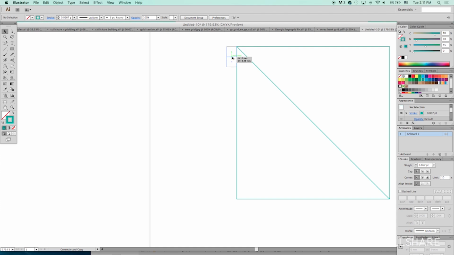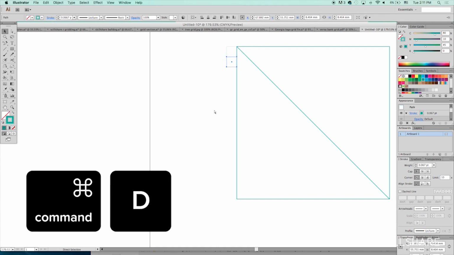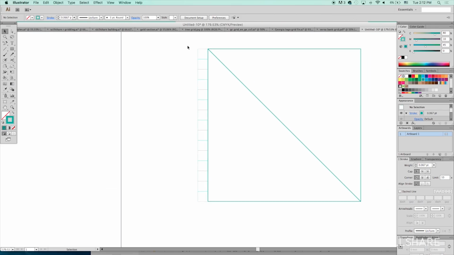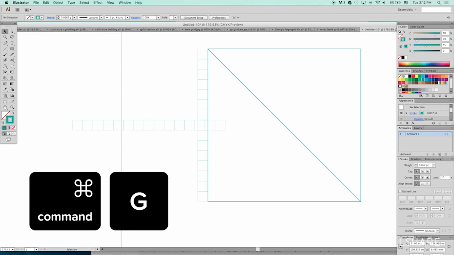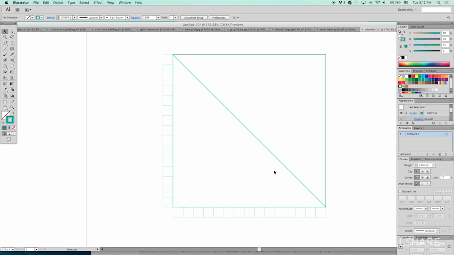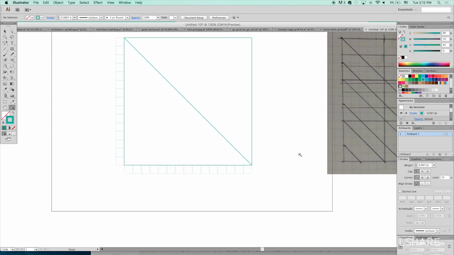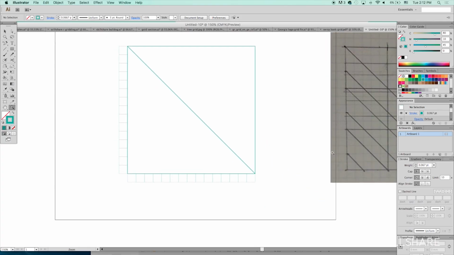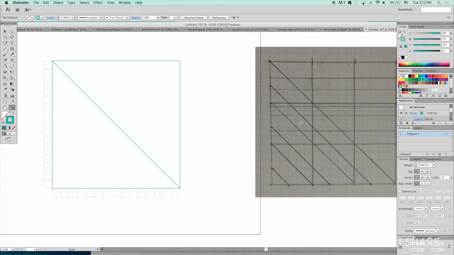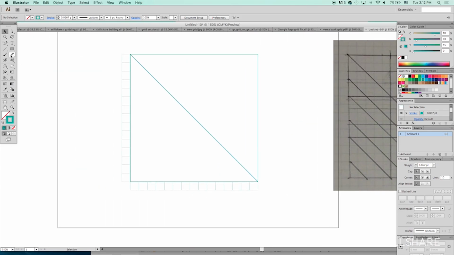And I'm gonna copy it here, and then I'm gonna push Command D, so I have everything in place. Then I'm gonna copy this, rotate it by 90 degrees, and snap it to my initial top bottom left corner. So here I have exactly the same ratios as I have in my initial sketch.